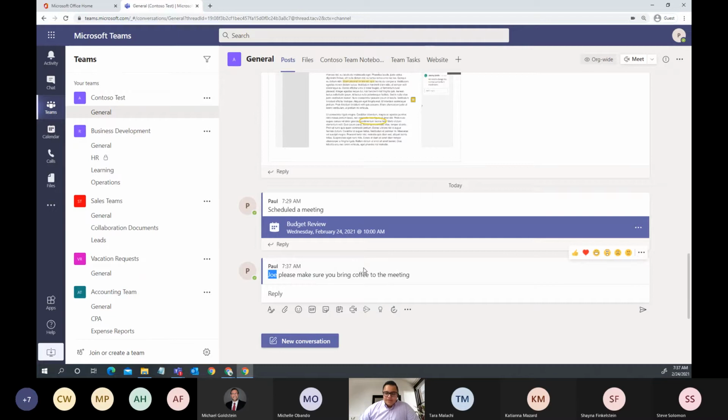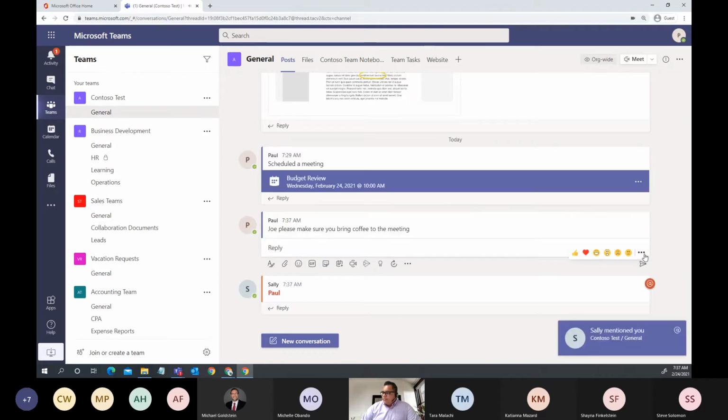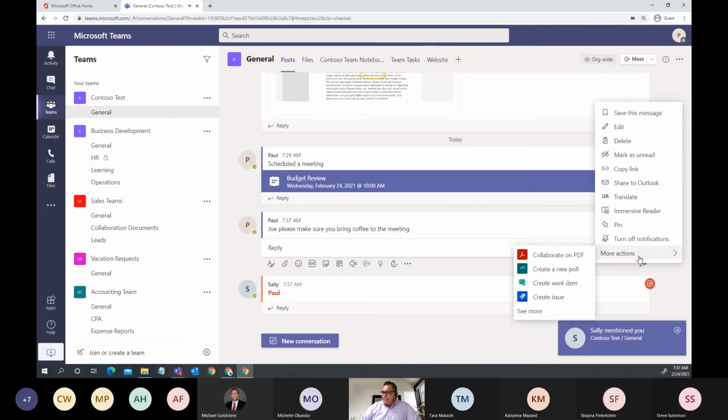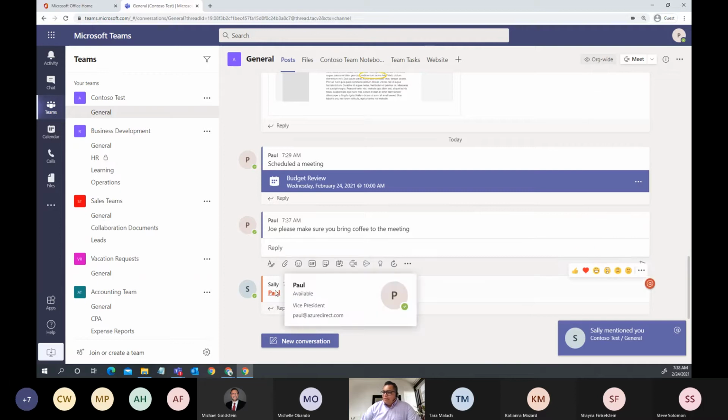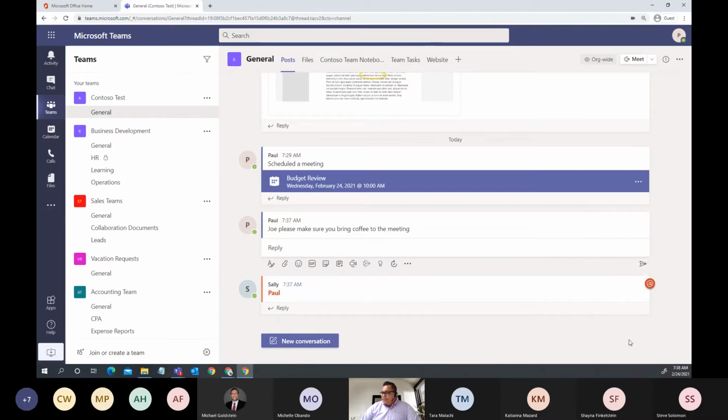Okay, so the way that you're going to be able to do this so that they actually receive a notification is I'm going to go ahead and show you, you can actually edit a message. So if you hover over it again, we have an ellipses. Okay, just like Sally just did. She did @Paul, right? You notice I now received a notification for that. Okay, it obviously didn't pop up there because I'm currently on the actual piece where it's located, but I'm going to do exactly what Sally just did.